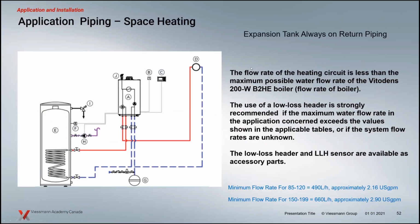So, low loss header sensors and stuff like that. As I mentioned, it's an accessory with the boiler. This little picture diagram comes in our installation manuals. You'll see there's no low loss header in place here. So this would be kind of like an HC1 where we could use the outdoor temperature to modulate the boiler pump here. A nice application there. You notice there's no zones or anything else. It's just one circuit out and back. That's the idea behind that weather compensated operation.